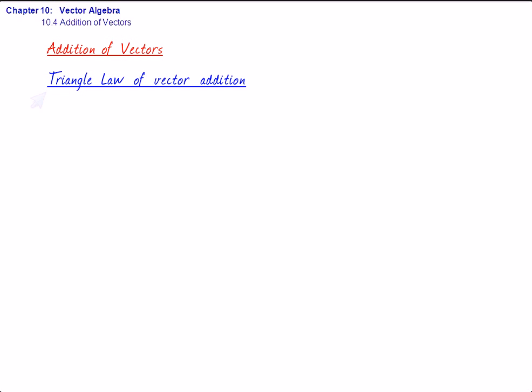What is the triangle law? If two vectors, say vector A and vector B, are denoted by two sides of a triangle, say AB and BC, taken in order, in magnitude and direction, that is, the magnitude of vector A is the same as the length AB and the magnitude of vector B is denoted by length BC, then their vector sum is denoted by the third side in magnitude and direction, remember, taken in opposite order.